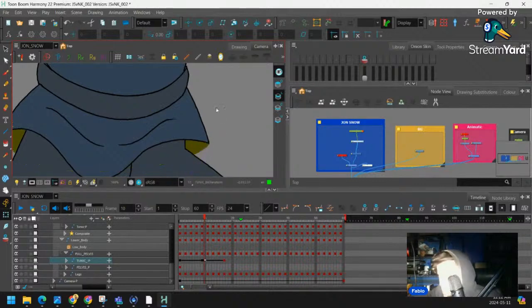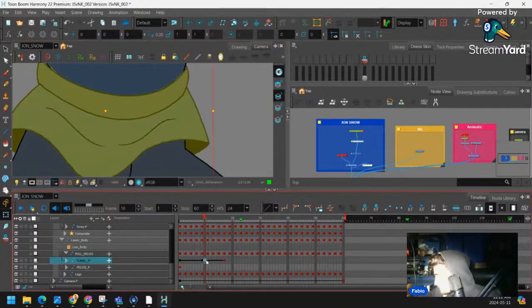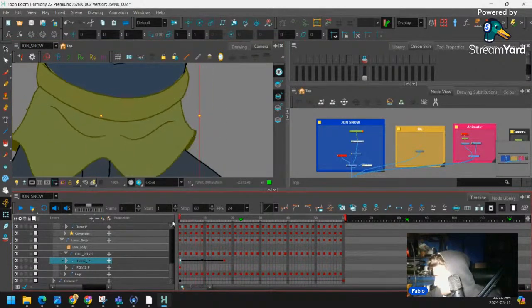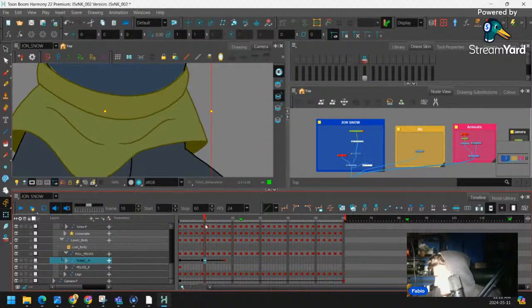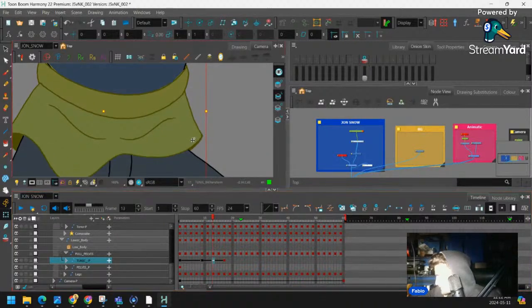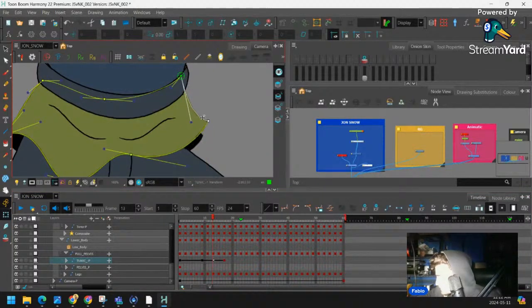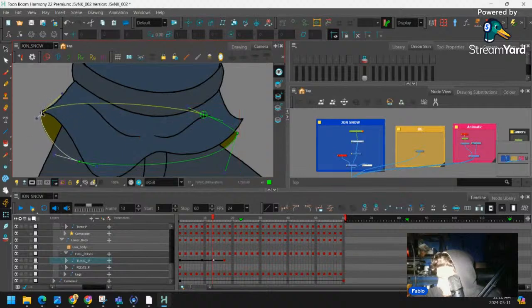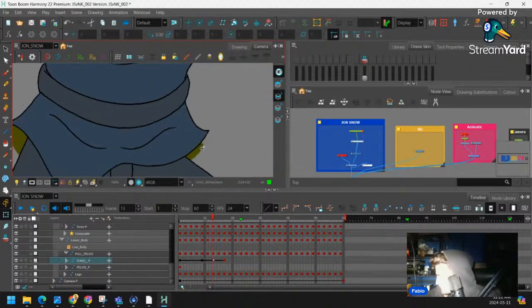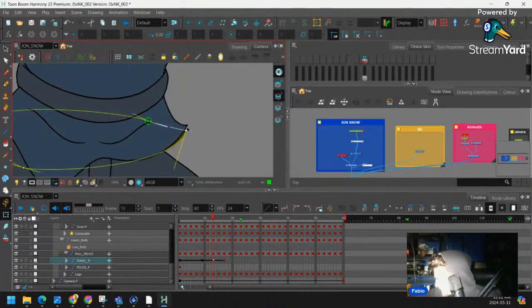Right, the tunic's up here. So it's blowing up. As it comes up, it needs to come back down, but it's going to drag some more. So let's drag this like that. We'll drag this like that. Right, so this part is kind of leading down.